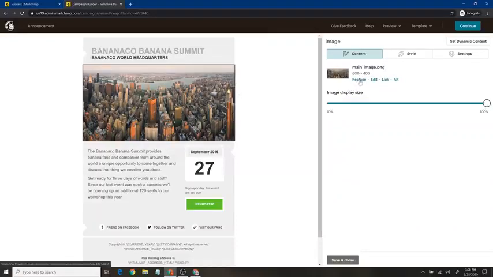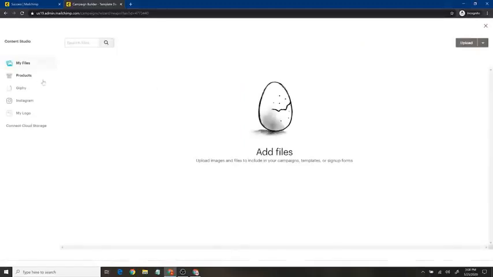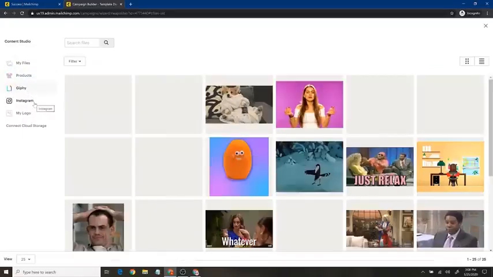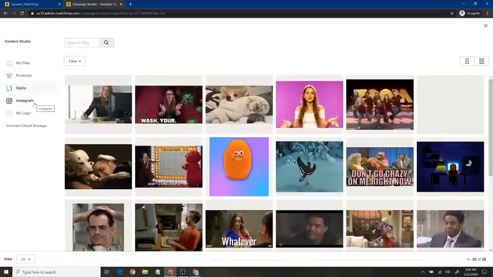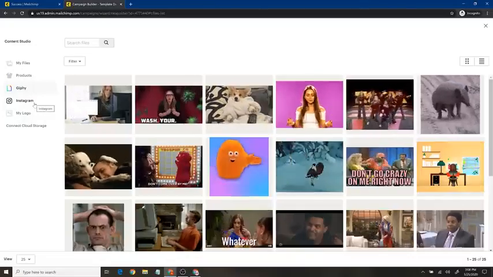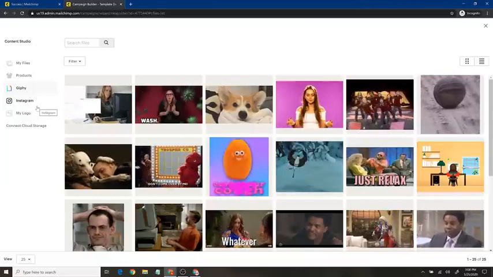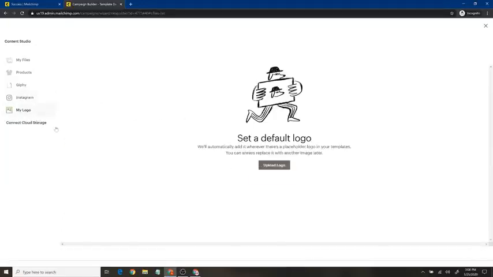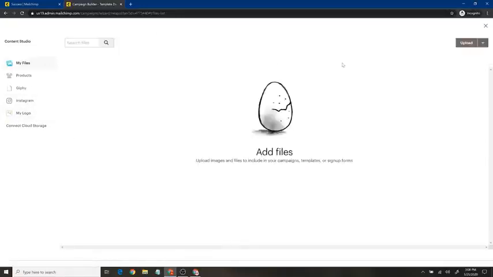An image, we can replace the image. And when you replace the image, it goes into our media right here. We can upload media if we want. We can upload it from a URL or import it from a URL. We can have products. So this would be like if you have files or something like that, maybe digital products. We can go down and have some GIFs right there. I'm almost positive it's GIFs, but if you say GIF, I don't know. I'm sorry. Then we have Instagram if you connect your social media right here, and then you have your logo. I didn't upload a logo yet, and you can connect cloud storage as well. So my files, let's just do that for now.